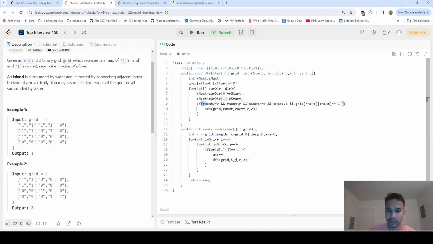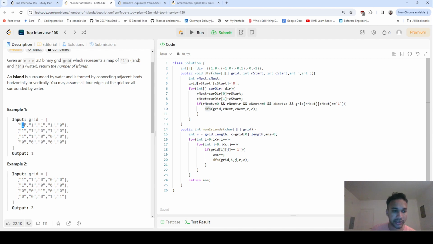I also need to check that the next grid element that we visit is a 1, because 0 is water, and we are only interested in the landmass, so we only go when we find a 1. Then we call DFS for the next element.